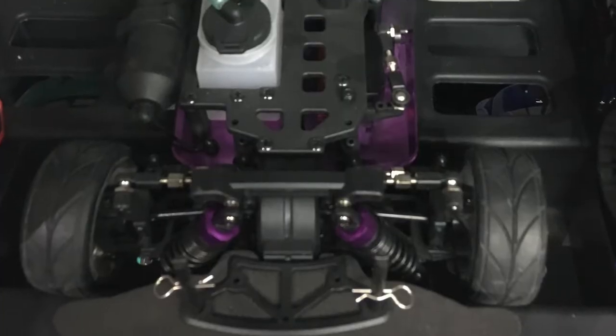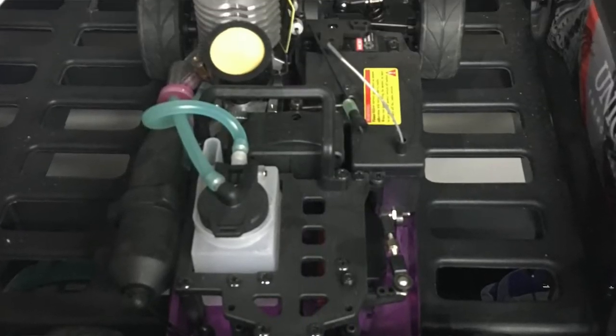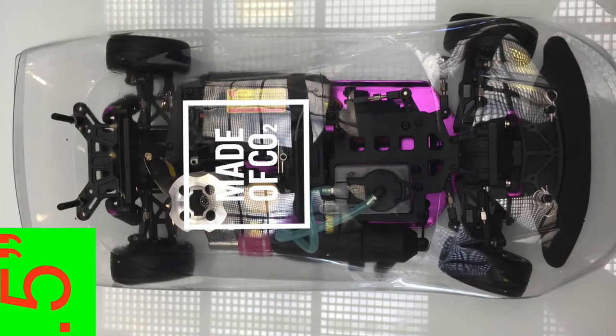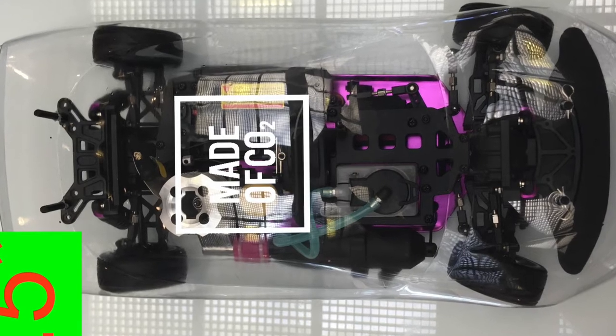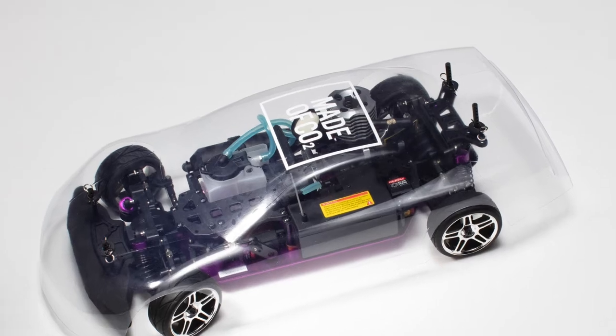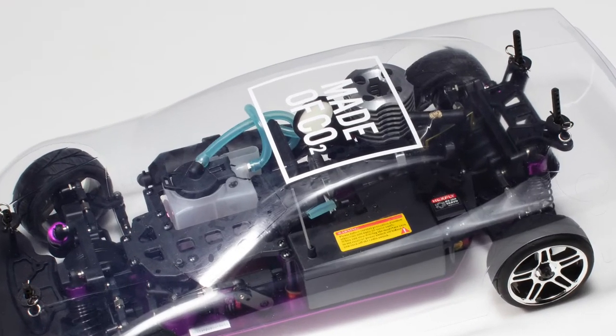We centered on this idea of making a car that uses the methanol fuel made from Breathe's process. In the specific design, we wanted to show off the engine — the actual propulsion, the machine. So we used this concept of transparency: how do we expose what's happening inside? That's why the car has a clear, sporty body, so you can see through it and see the really cool stuff going on inside.